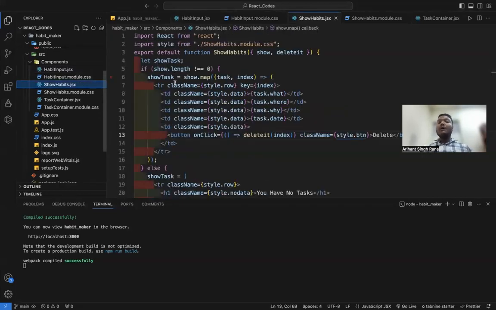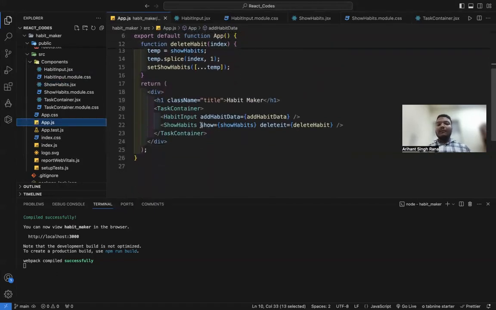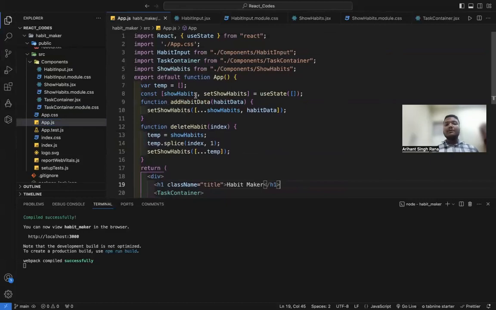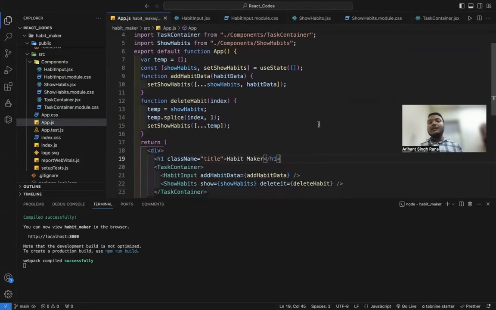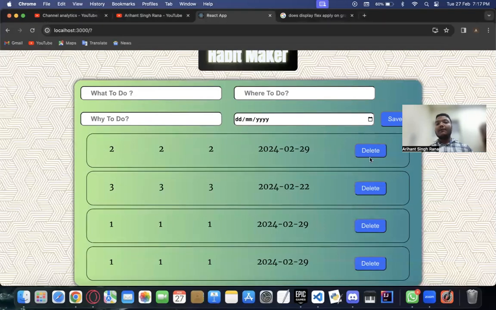Now let's go to how the showing of the data takes place. First, I'm going to show you how I am passing it. As you can see, I am using a prop key, which is show, and it passes my show habits useState. Now, as I told you in app.js, the show habit useState is the array of objects, so each object represents my individual separate tasks. After that, also, as I told you, there is the functionality for deleting a specific task. So how am I doing that?